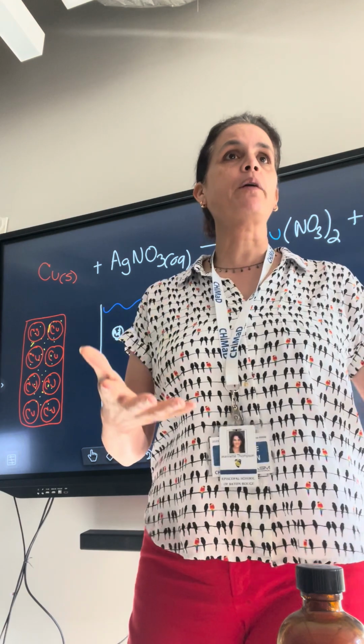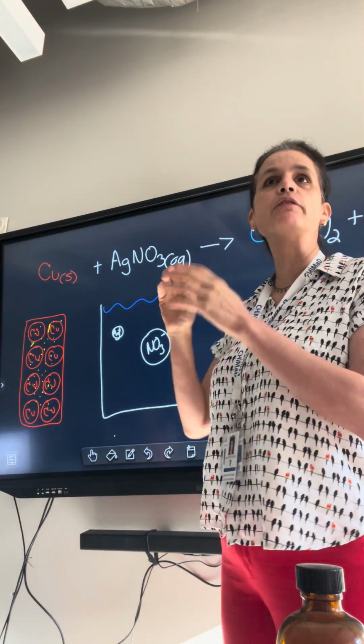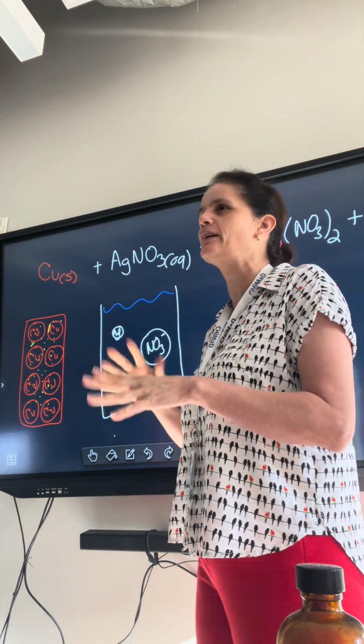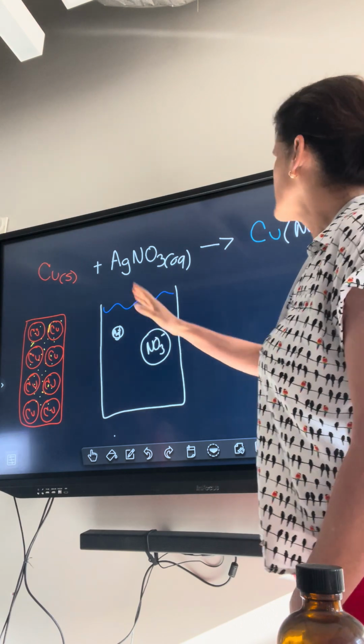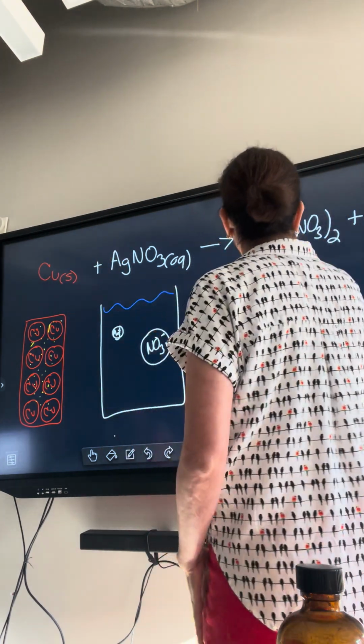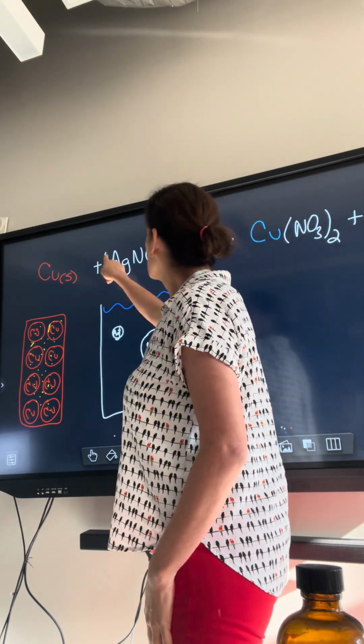So that's what I wanted to talk about. Yes, the NO3s, the polyatomic ions, have to be counted as one thing. Don't try to separate it. You can, but better not to. So the first thing I say is I have one copper. Don't worry about it. Silvers, don't worry about it. My NO3s, you're right. You have to add a 2.